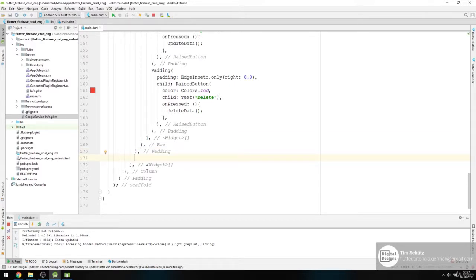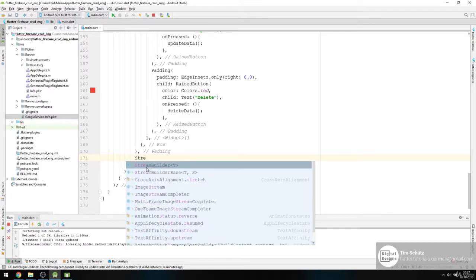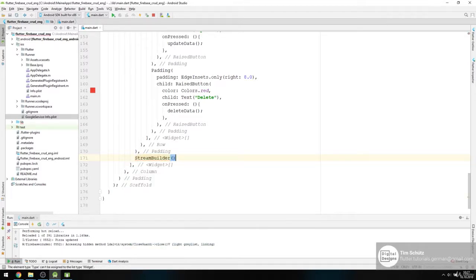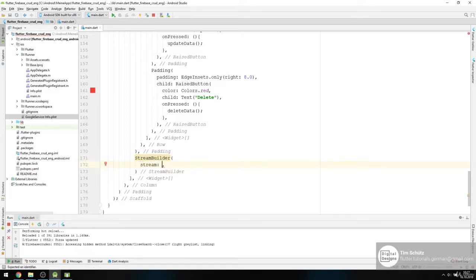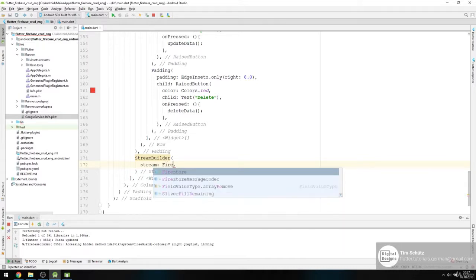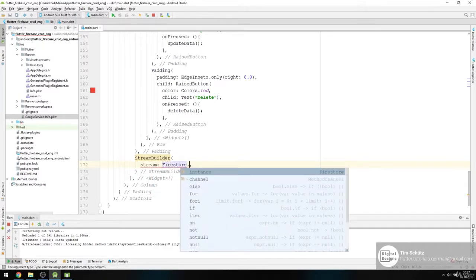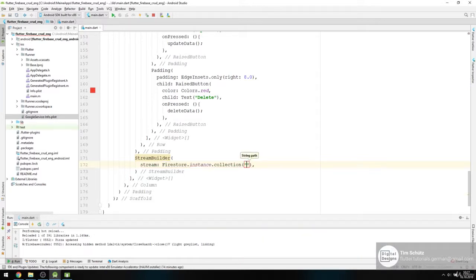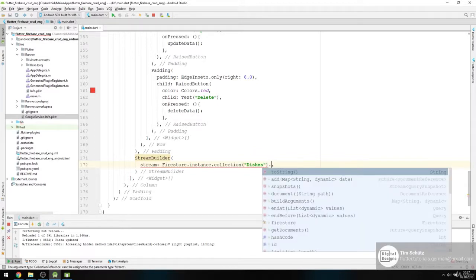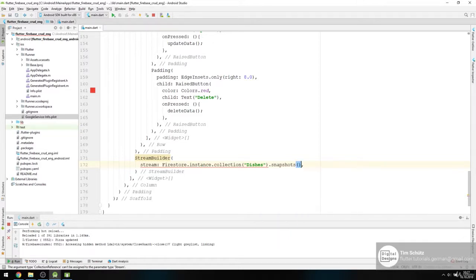Widget, and we create our StreamBuilder, and our StreamBuilder needs a stream of data, and we can call Firestore here, our instance of collection, in this case dishes, and we want to get all the data out of our collection, and we can do it by calling a method called snapshots.